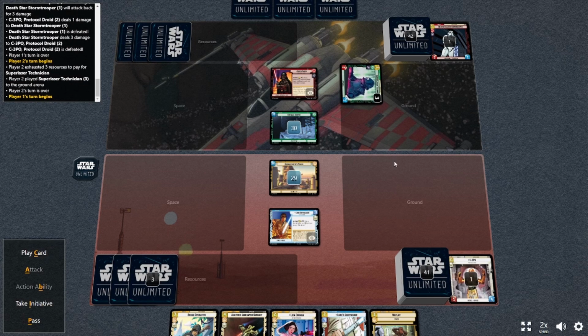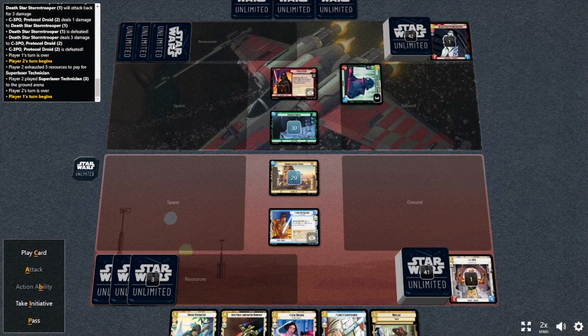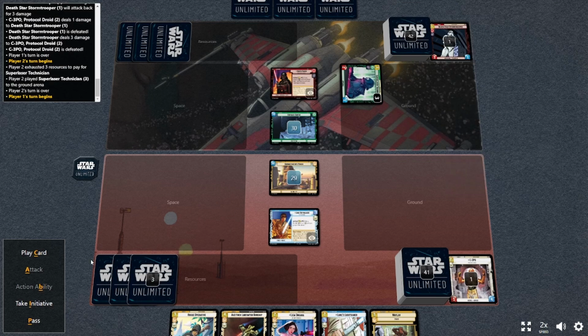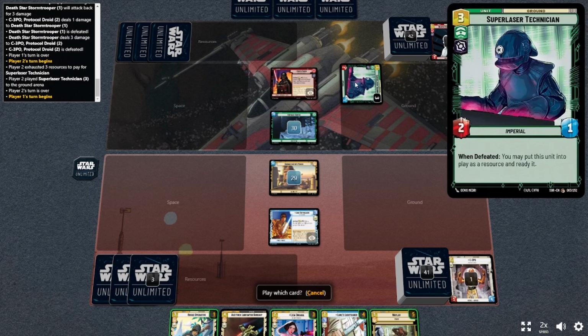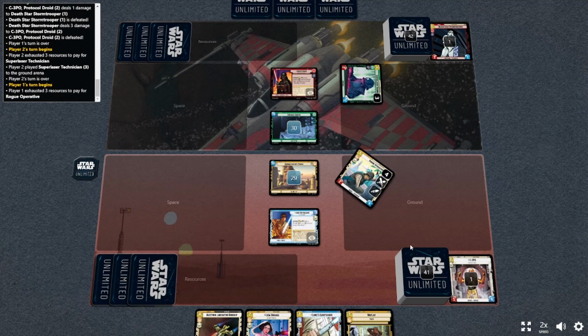Opponent plays Super Laser Technician. It's a really strong green unit that says when defeated, you may put this unit into play as a resource and ready it. So it's a pretty good ramp. It accelerates your resource production. Okay, so that was their action. Now for my action, I haven't played anything, so I could Waylay the card, but I think I want to play Rogue Operative. So I'm going to do that.